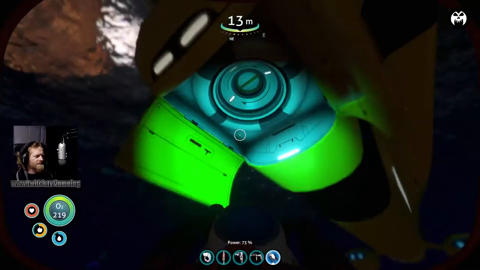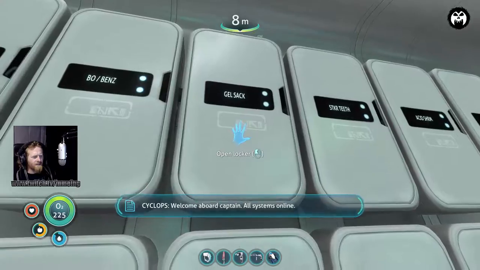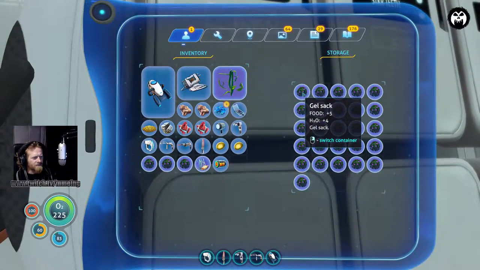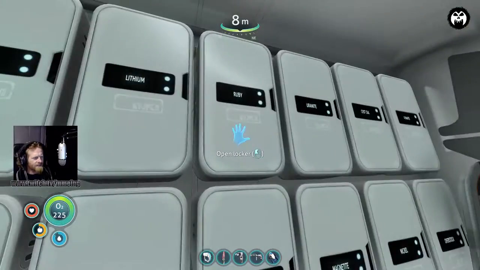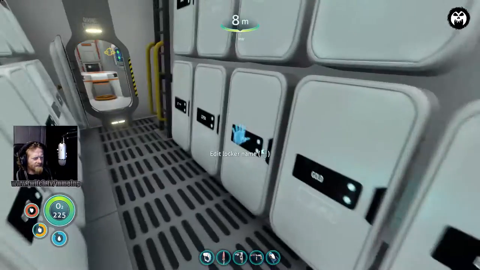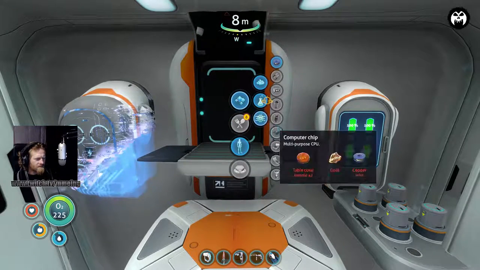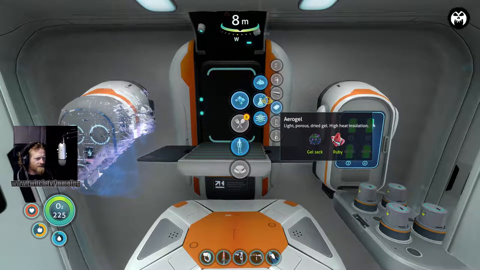Six aerogel and six copper wire. So we will need six gel sacks. All systems online. 1, 2, 3, 4, 5, 6. And we'll need six rubies. 1, 2, 3, 4, 5, 6. And we'll make six aerogel. It's under here, yeah.